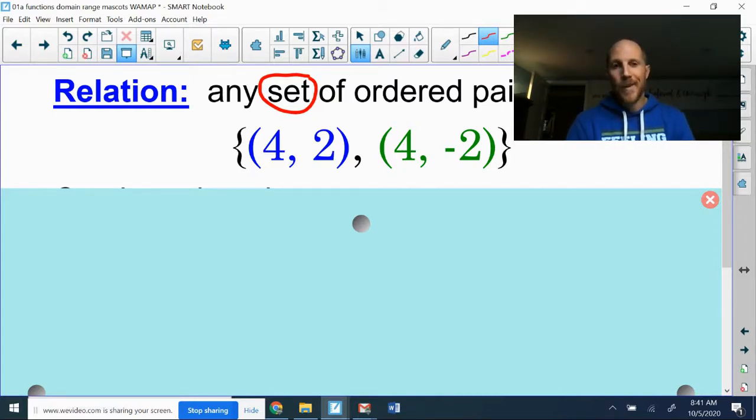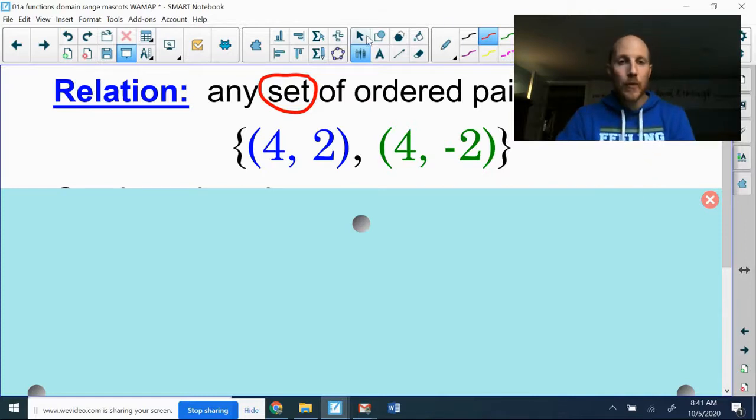Otherwise, you could write down the coordinates of those 2 points from the entry task. The (4, 2) is the blue dot, and (4, -2) is the green one. And you might not know that those belong together as part of this set, right? You might just think, hey, it's those numbers, whatever. Maybe they don't even mean anything. So it's just a way of communicating to the reader: this is a set. All of that stuff belongs together.